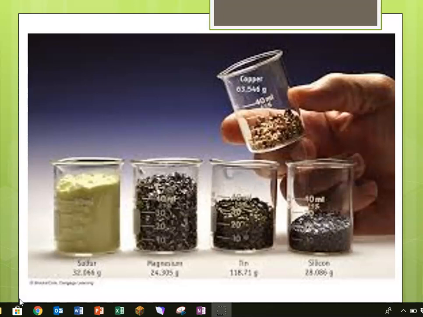This means that if I want to react copper with sulfur to form copper sulfide, for example, I'm going to need to be a bit careful about exactly how much copper and how much sulfur I put in together. I can't just put together equal amounts of them because their densities and their masses are different for the same number of atoms. Okay, so that's the key idea around what a mole is. It's just a name for a number that we can use to count atoms.